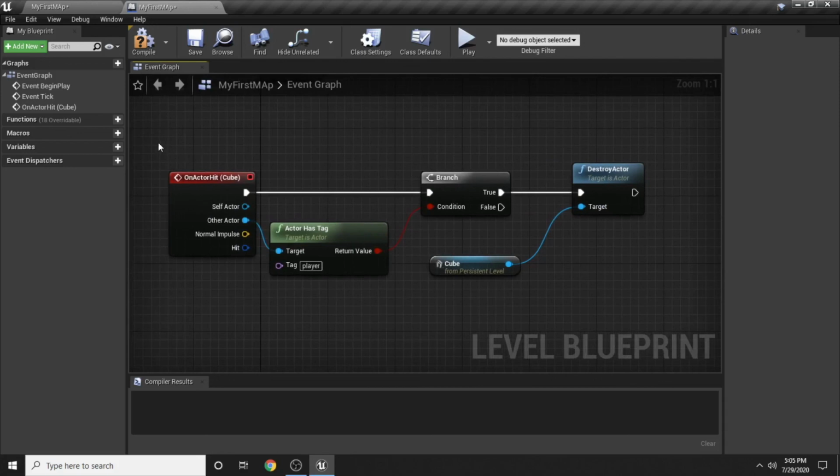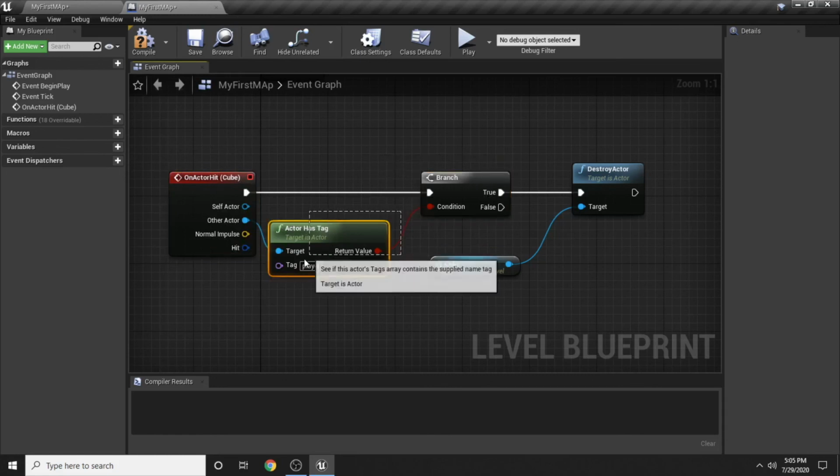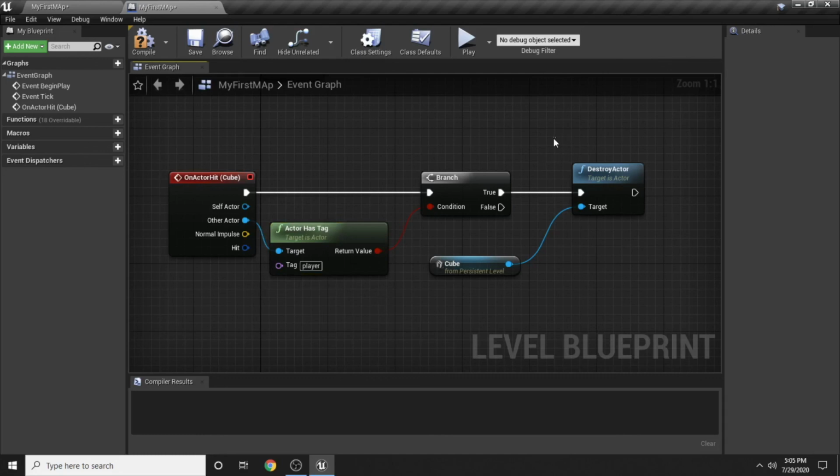Okay, simple enough. When something hits the cube, the first thing I want to do is check if they have the tag as the player, because I don't want other objects to break the blocks, and it will break the block after.